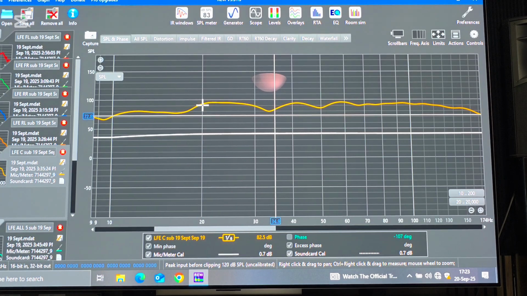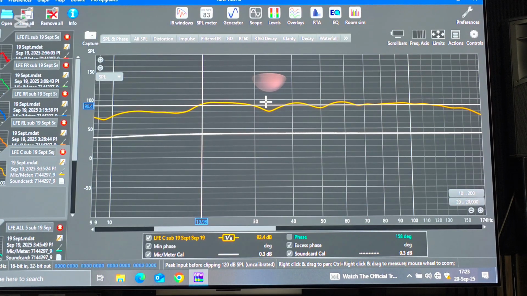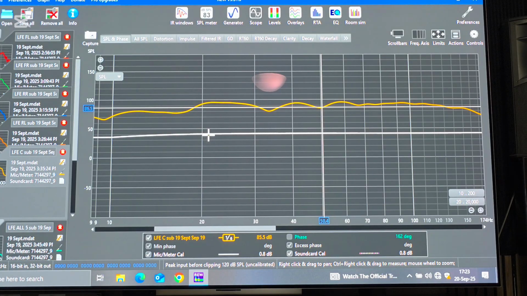Right, it's an improvement at 20 Hertz. Actually, after putting the acoustic panel, I see a lot of improvement in the low bass, especially from 20 right up to 50. Right, I don't have any more null. Normally I have a null at 20 going down here, right? But after putting the acoustic panel, I think it did help to make some changes in the frequency.